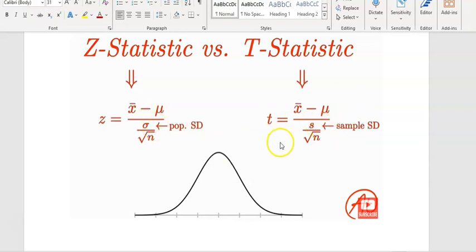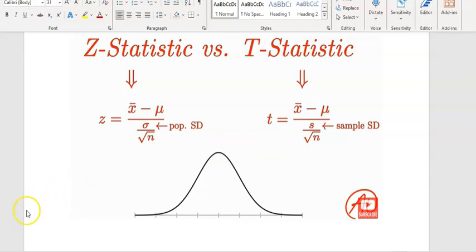So we like this. Remember, this was found when a guy was trying to make beer, and he was trying to figure out how to make a better beer. And he didn't have the whole population of the beer. He could only take samples. And using that sample, he had a good idea of what the whole beer company was doing when it was working for him. And that's the root of this distribution, and that's why we use it. We don't know the population standard deviation, but we only have a sample standard deviation. That's the one scenario you use t distributions.